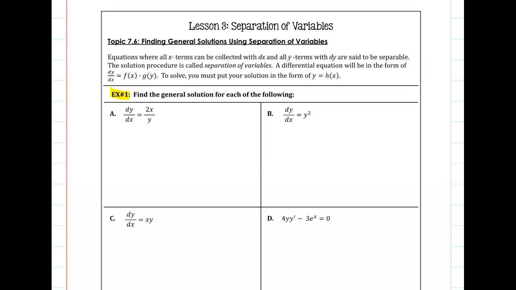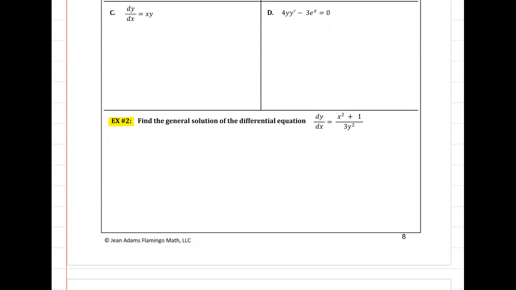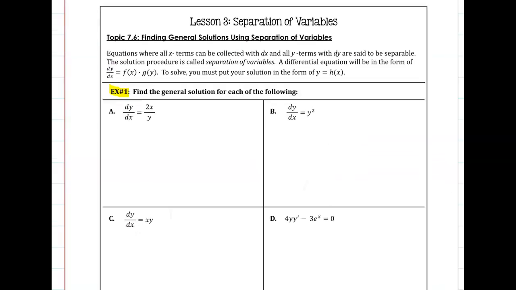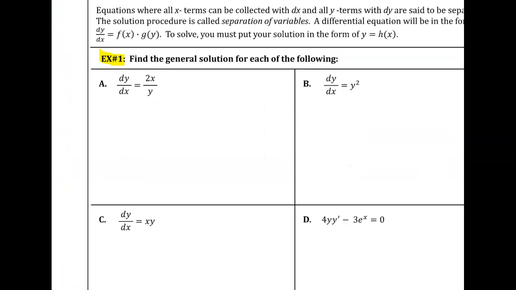But what I would love for us to do today is more of the separating of variables, solving differential equations that we did on Friday. So if you remember, on Friday, we learned that we can solve a differential equation just like this one here. I'm in lesson 7.3, which is page 8, and I'm looking at this very first example.